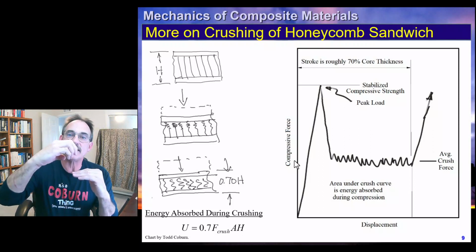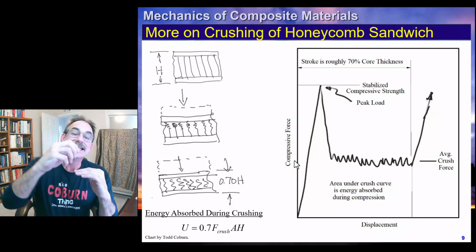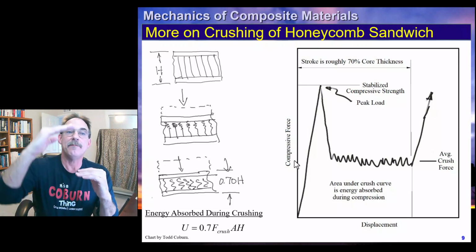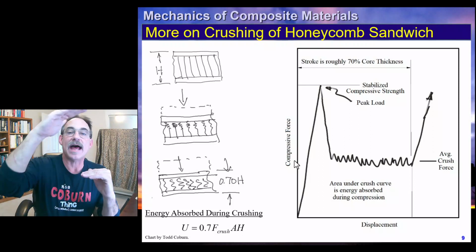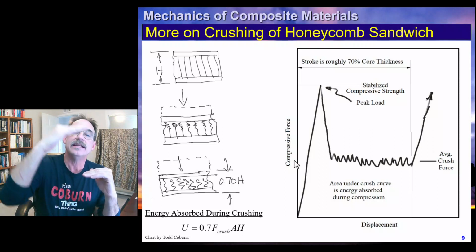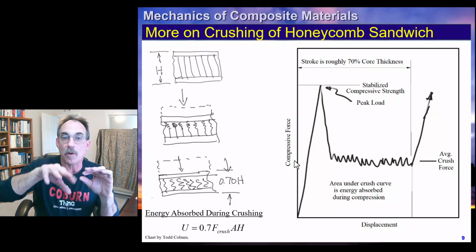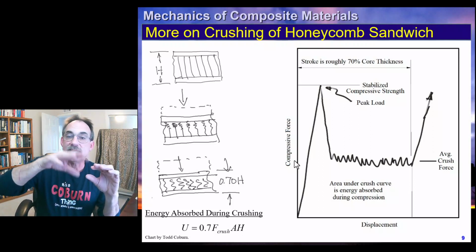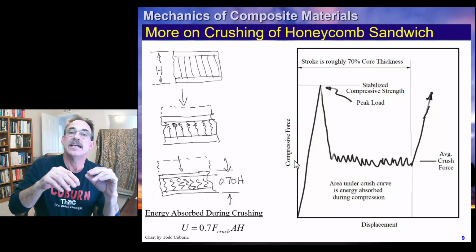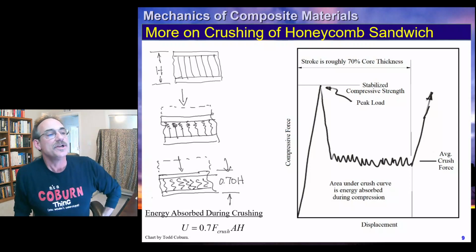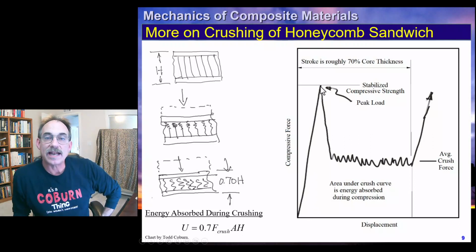As soon as that core starts to crimple into little wadded up, crinkled pieces, it's going to immediately drop its load from that initial value down to some other value. And then it's going to oscillate as different little parts of the core give a little more resistance, a little less, a little more, a little less. So you're going to see this linear relationship, which peaks out. All that is in the elastic range. And then you get failure starting.